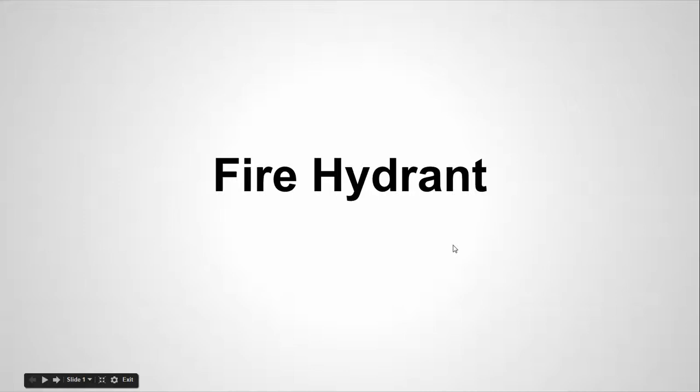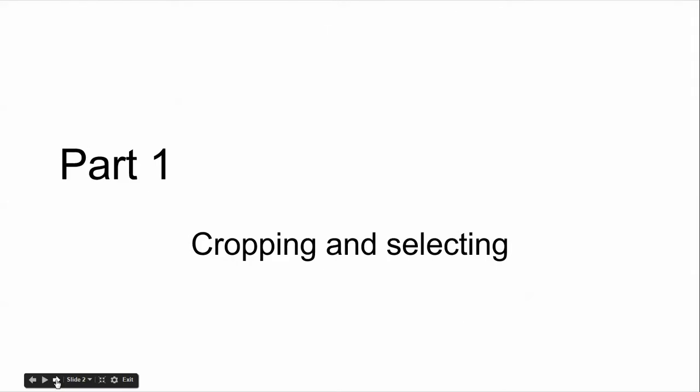The fire hydrant assignment. Let's see what we're doing. But first, you know that red text means stop and take notes. Green text means do what it says. And the first thing we're going to do is learn about cropping and selecting and changing things in a non-destructive manner. All right, let's take a look at this.